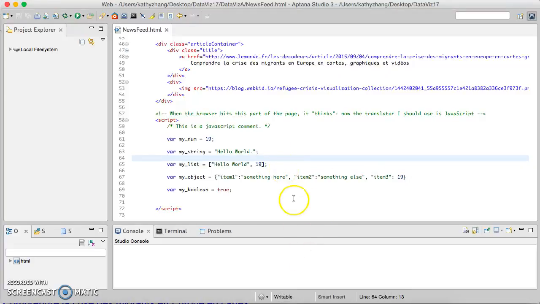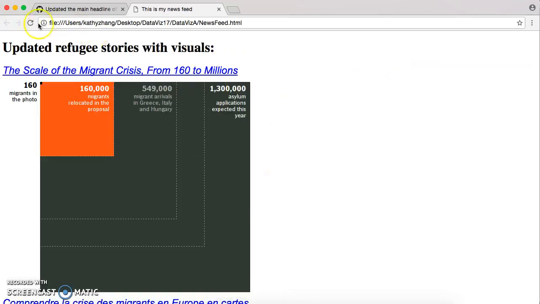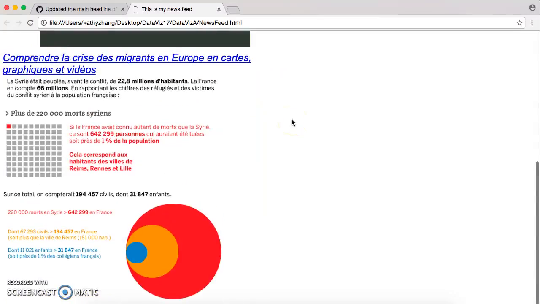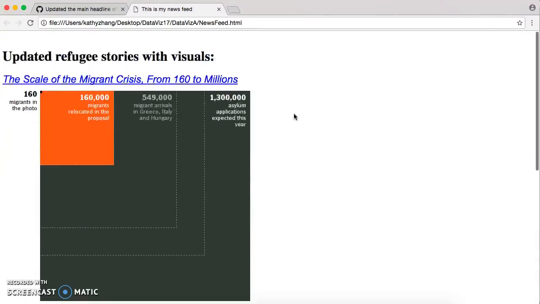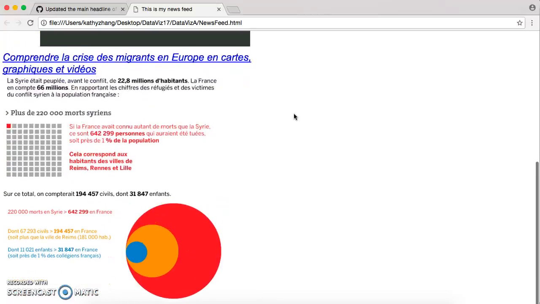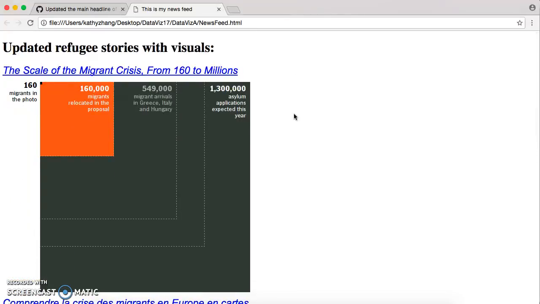So I'm going to flip to my browser view and just demonstrate, I reloaded the page here. I don't see that stuff that I added inside those script tags. It doesn't show up, okay? It's not meant to show up. Browsers don't display JavaScript because JavaScript is not structure and it's not style. It's content and interactivity. And so unless we put it inside some HTML, it's never going to show up on the page.